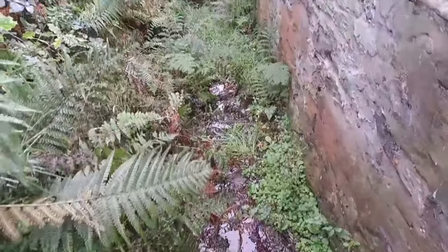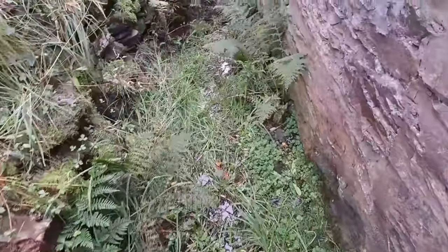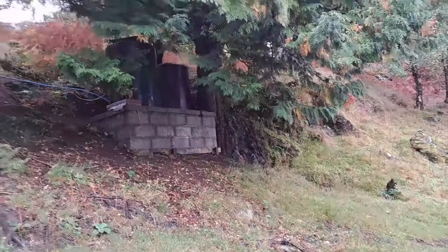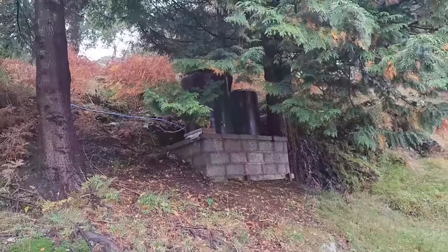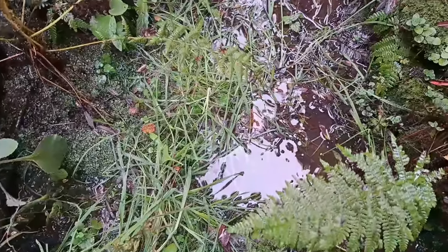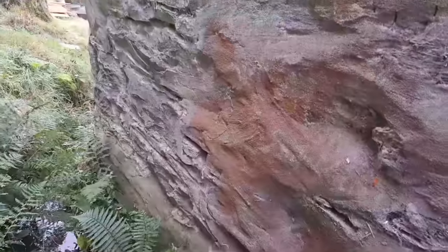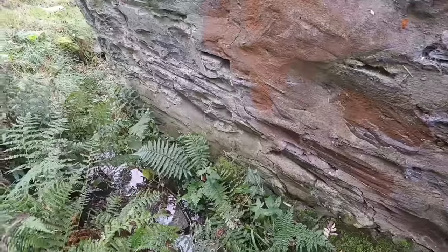Major issue that we've found here, this is the biggest problem here, around here. And like I was just saying, the major issue is, now you can hear the waterfall there. There's our water collection tanks. And the water that's coming off this waterfall further up the hill is going through the soil. It's coming straight down here, and this is all accumulating here and then basically running down like it's a little stream. And this here is the back corner of the bedroom. And it was this that the contractor was supposed to be resolving this week.